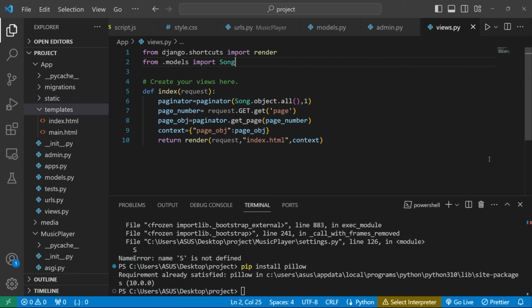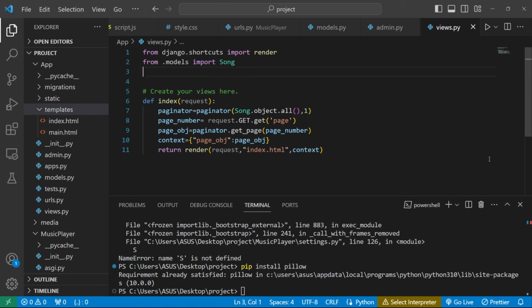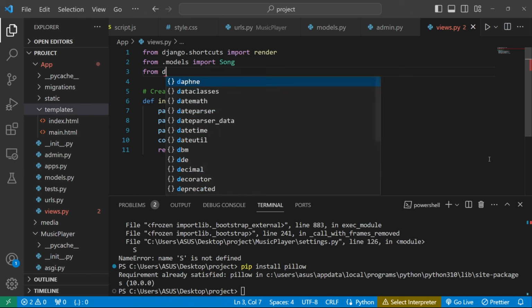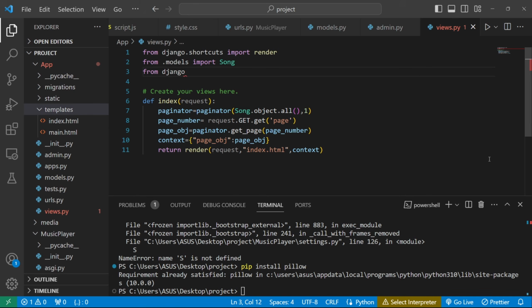As we are using the paginator, we can import the paginator also from django.core.paginator, which is a library given by Django. We have the page.